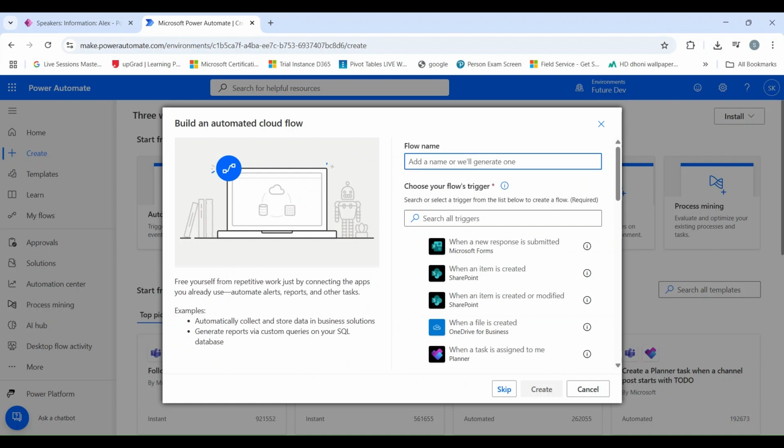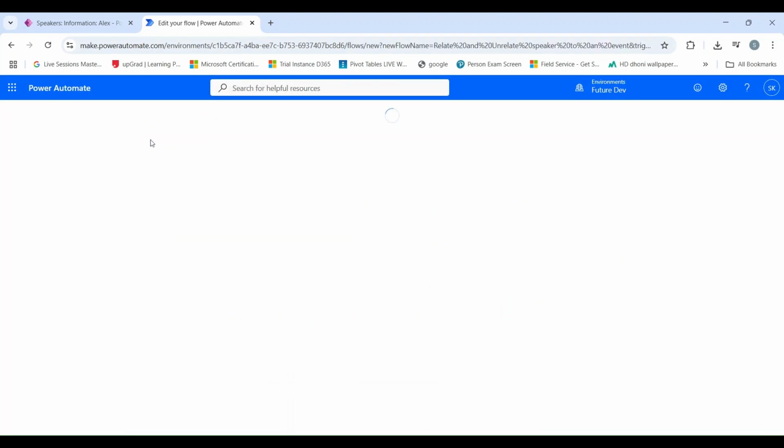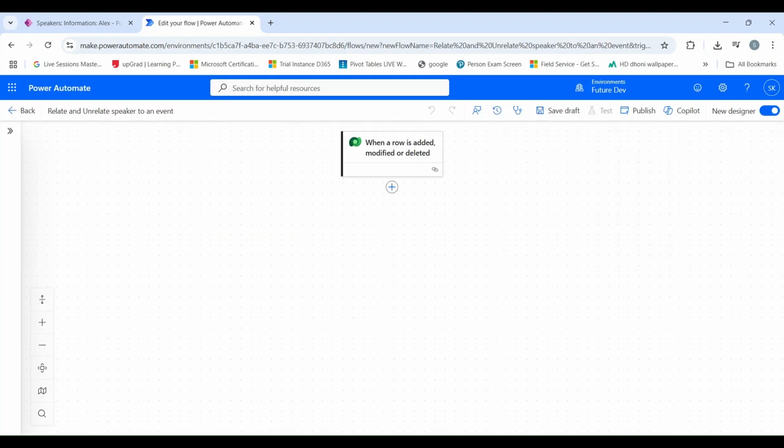Let me give a name of relate and unrelate speaker to an event. To choose the trigger, search for Dataverse. Select this: when a row is added, modified, or deleted, and click on create. It will create a step in Power Automate Designer.